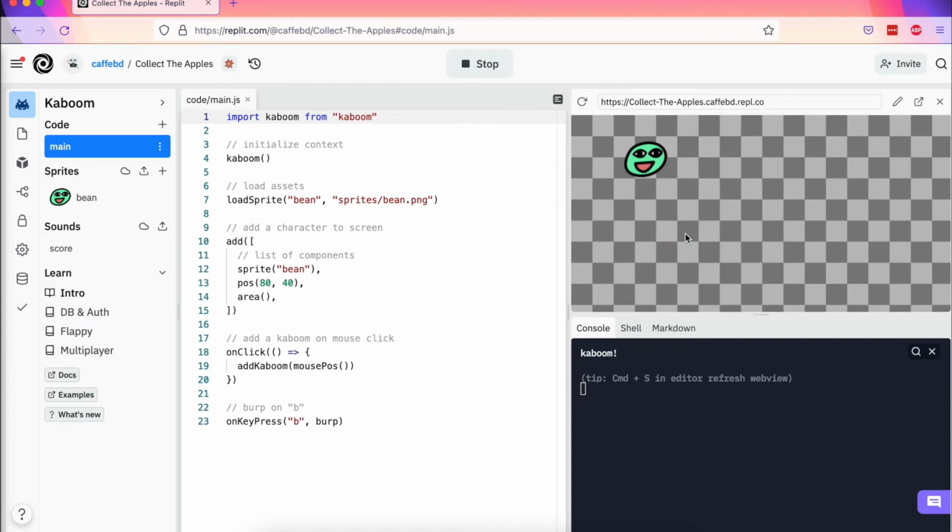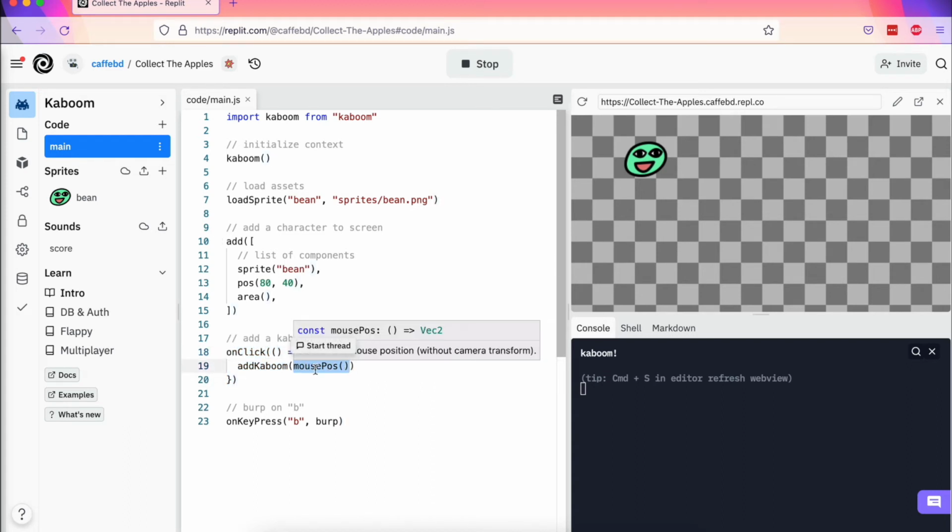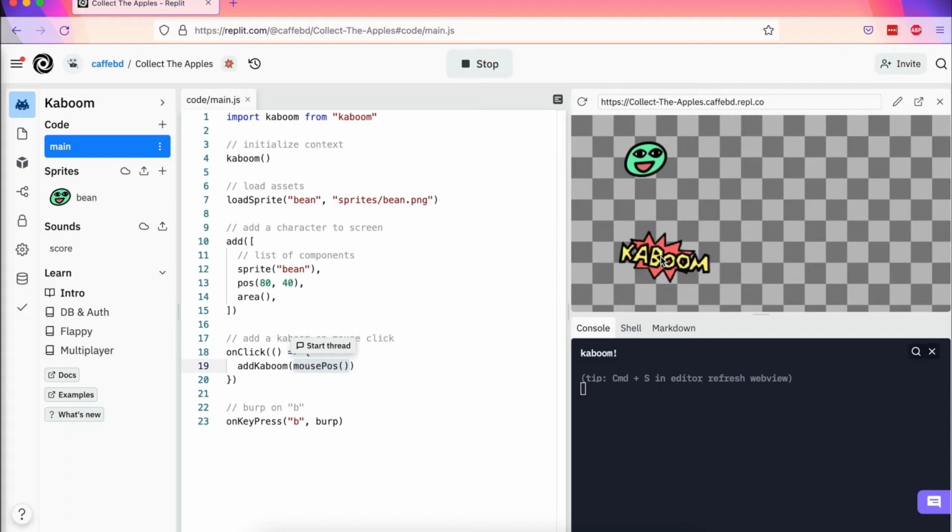At the moment, the sample project just displays Kaboom when you click the mouse, and we can actually see that in the code here. On click, add Kaboom, and this means at the mouse position. So wherever I click, it's showing the Kaboom logo.